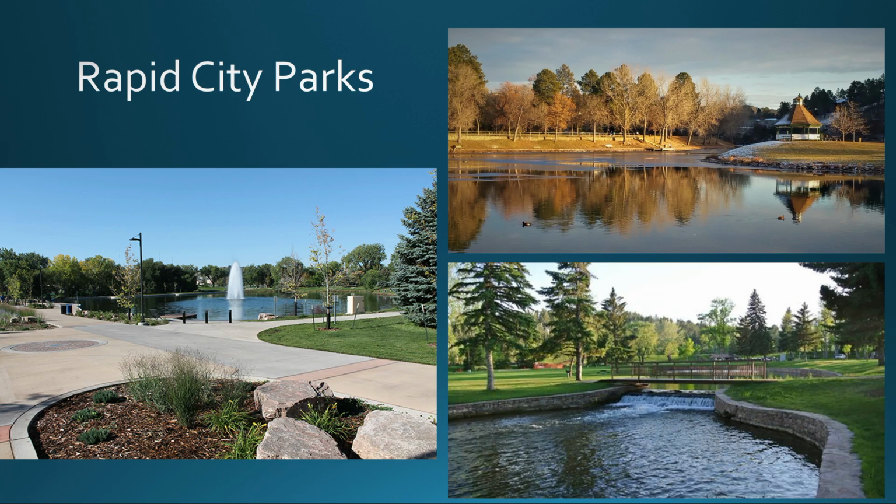The greenway and the parks that were created as a result of this event and the years following that are an enduring reminder of the sacrifice to all of those that were affected by the flood, and it's also a lasting legacy to be enjoyed by all who walk or bike the Leonard Swanson Memorial Pathway, which actually stretches 8.5 miles from west to east, all the way from Brayburn Park to beyond Campbell Street. The greenway, as I mentioned, an additional 1,200 acres that came into the park system. The park system actually has about 1,700 acres, and they are maintained by the Rapid City Parks and Recreation Department.